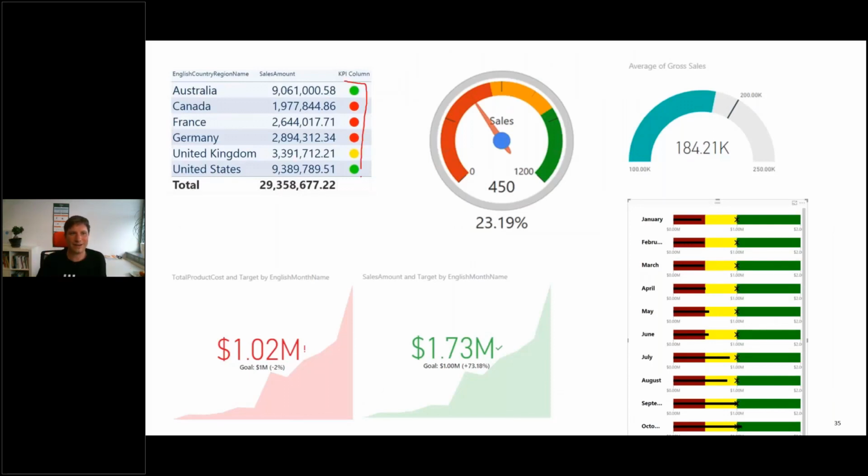One way is to use the traffic lights. The traffic lights, all right, you get the red and green, and maybe also the yellow, but this is very problematic, actually, because you will always end up with a lot of red and green and a lot of yellow bubbles everywhere. And then there's a problem: which one is really important now? Because if you have a simple rule that if it's above the budget, it's green, if it's below the plan, it's red, then it can be half a percent or just a few euros or dollars below the plan, and it will already be completely red.